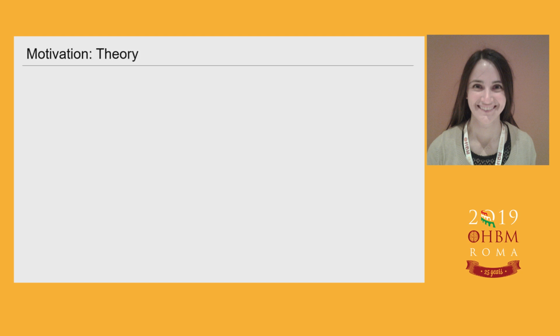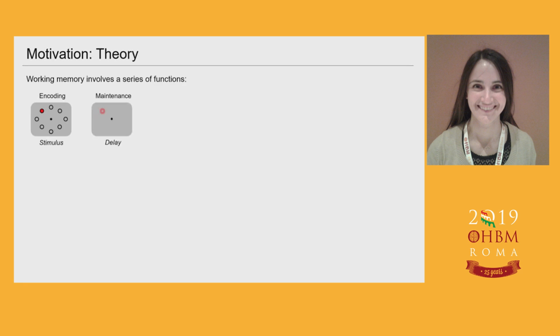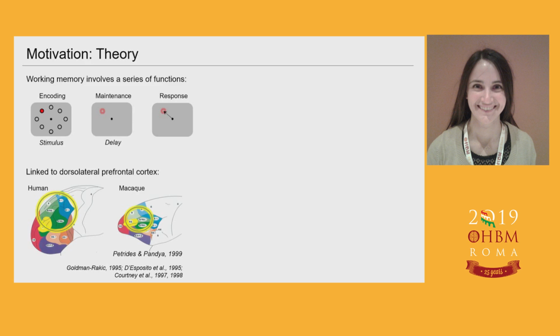So to start with the theoretical motivation for this study, we know that working memory usually involves a series of functions. So we need to encode a sensory stimulus, we need to maintain a representation of that stimulus over the course of a delay period, and then typically we will use that to guide behavior in some way. And we also know from a wealth of literature that working memory has been linked to dorsolateral prefrontal cortex, and this is true in both humans and non-human primates.